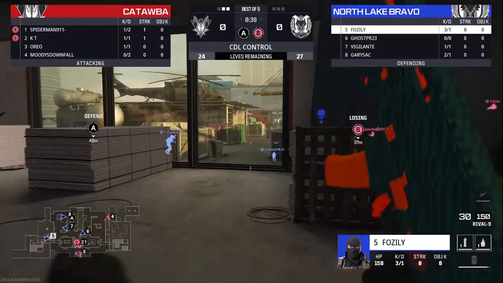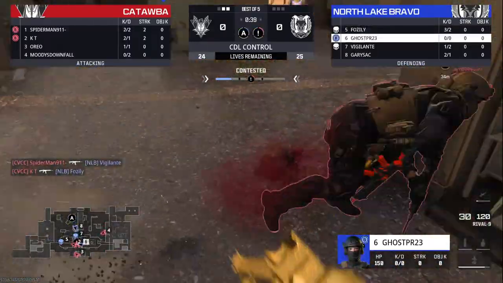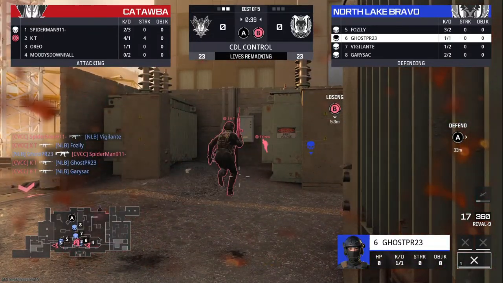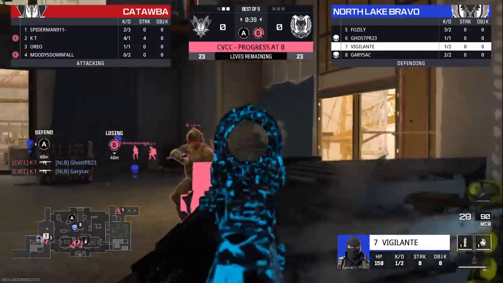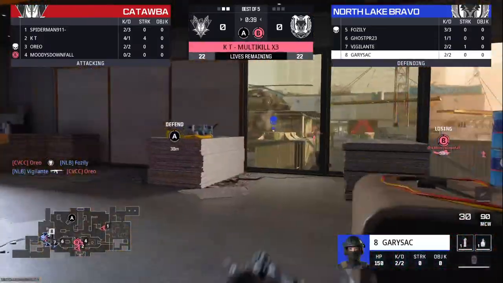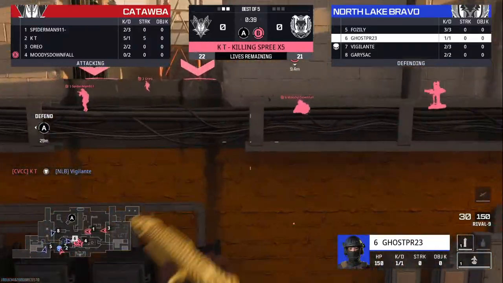These boys are defending for control. They are up by 3 lives as they start taking me very slowly. Gary, Ghost gets one. Gary, he's taken out. Spawn, Jamie saves, gets the trade for Foss. They're slowly capping B as they're just one on point.